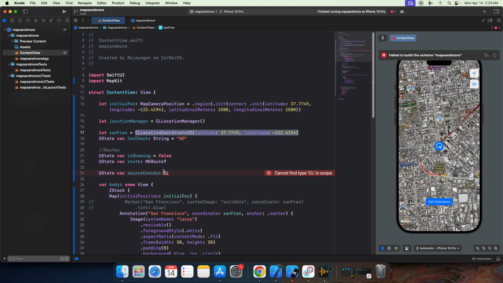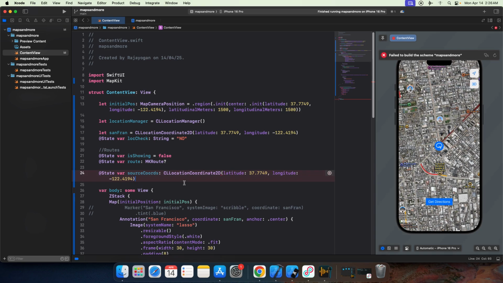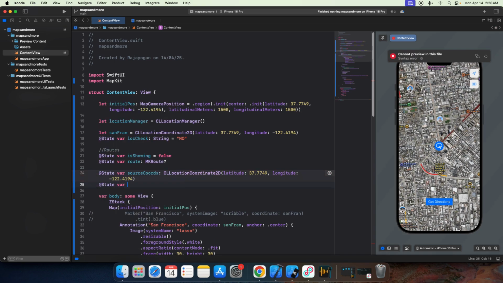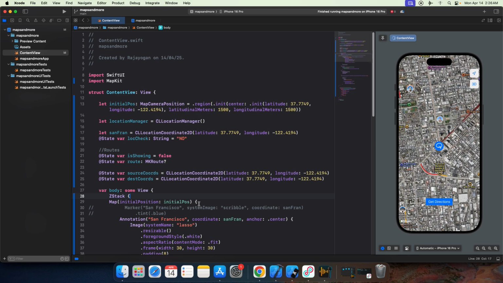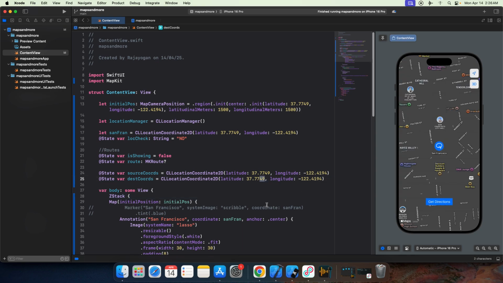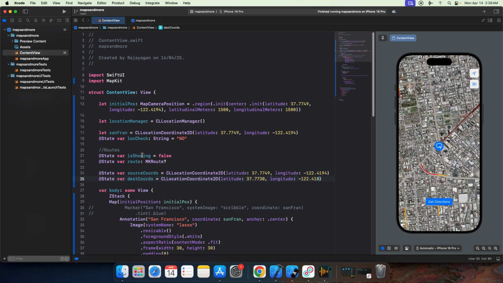I'll just use this as source. These are the same. 7730, and let this be 418. So now we have source coordinates and destination coordinates, and we have a flag to trigger the sheet, and this is the route that we are going to draw.